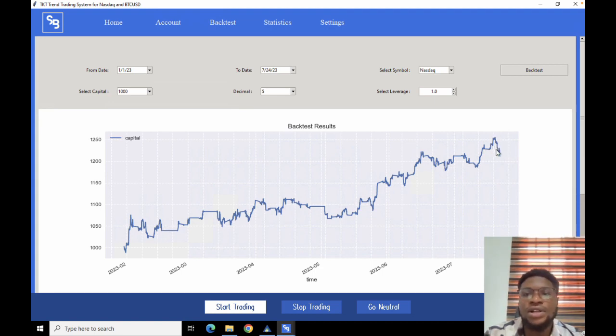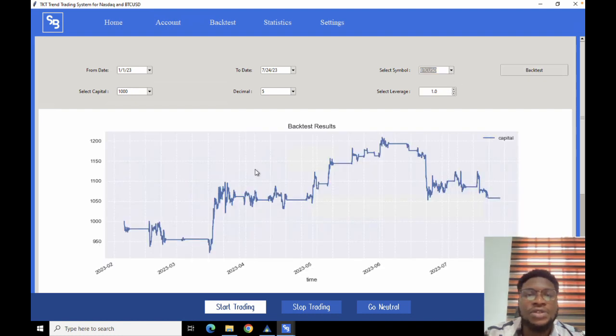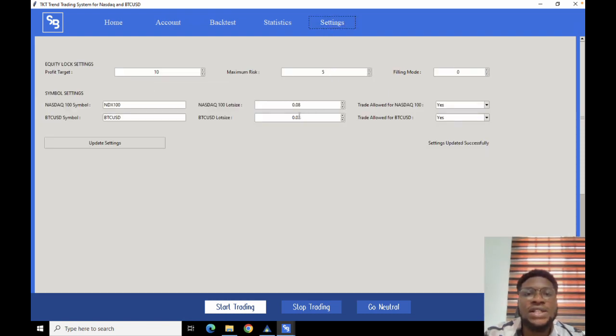And you can see obviously we are in a loss, about $363 in loss, including the one for BTC USD. So you can see that's why we are currently down here. Okay, but overall for the year, you can see we are still in profit. You can also view the individual performance for BTC USD here. Okay, it hasn't really been good, and that's why when you go to the settings, we are currently using a lower lot size for BTC and a higher lot size for Nasdaq.